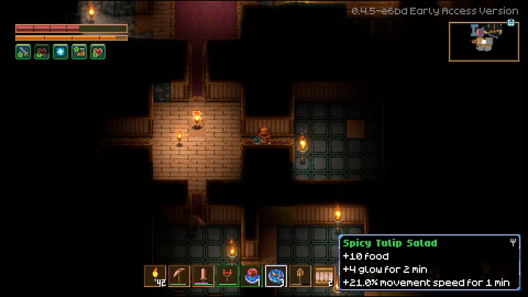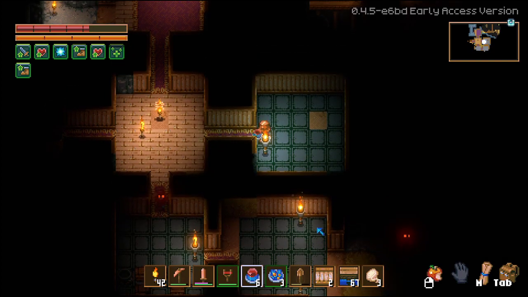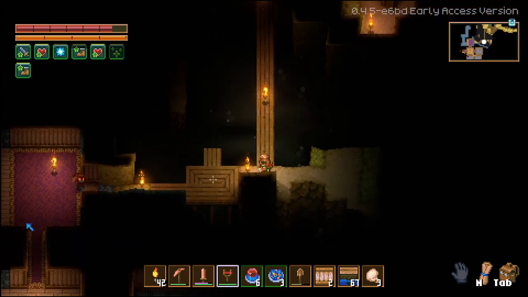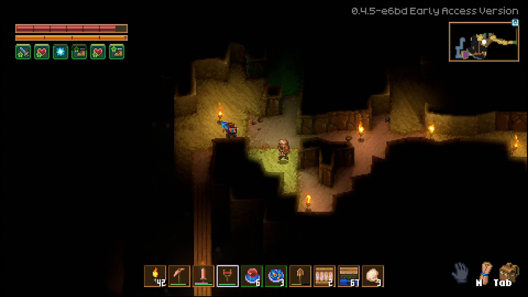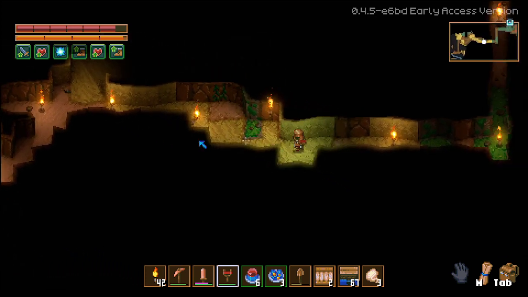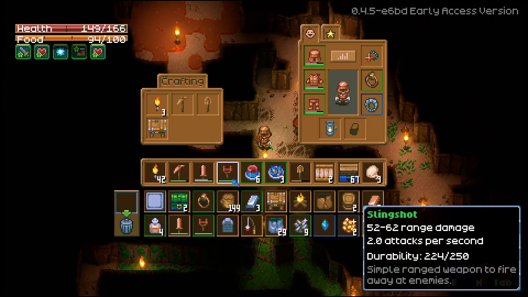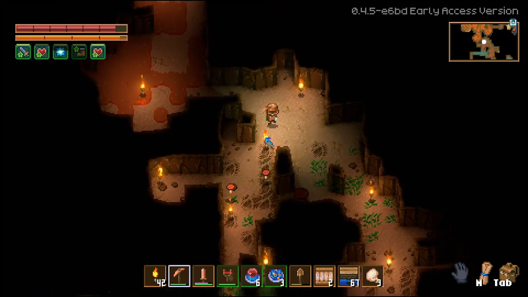I see you down there. Trying to kill me. Well, my inventory's full, so I'm gonna run away. Whoa. Does this slingshot take ammo of some kind? No? Okay. I don't have any room for mushrooms.